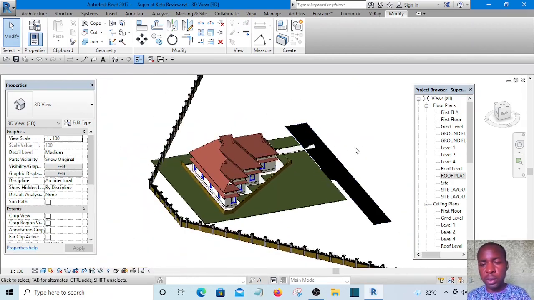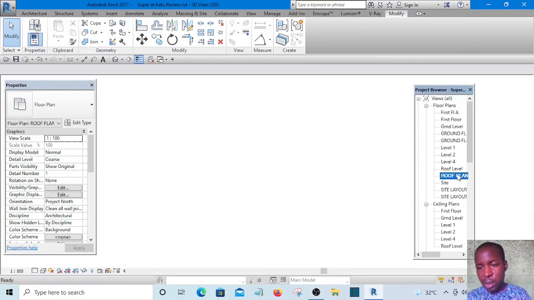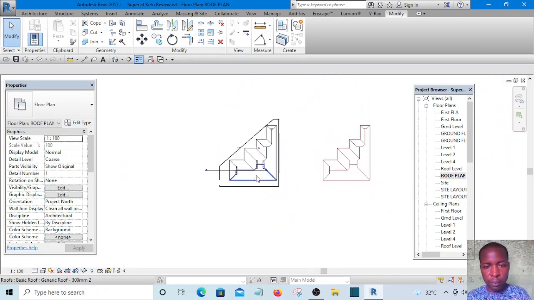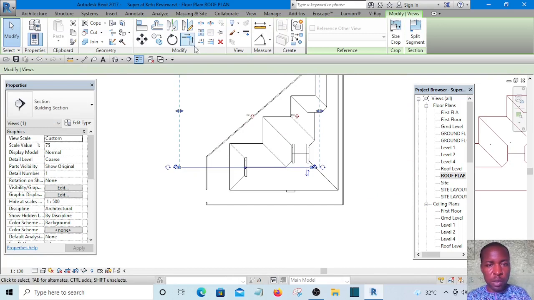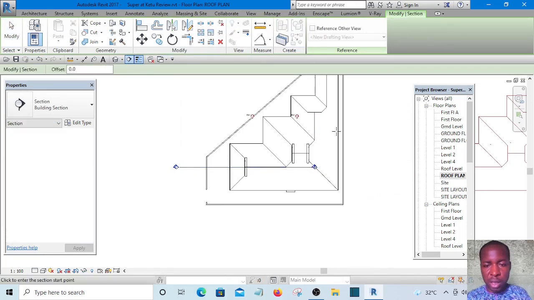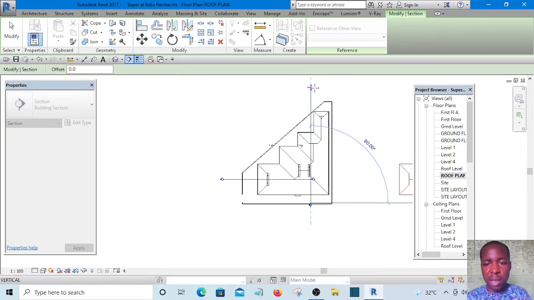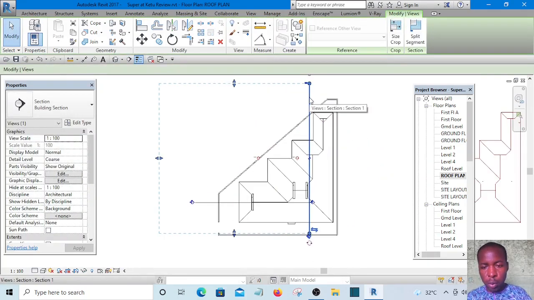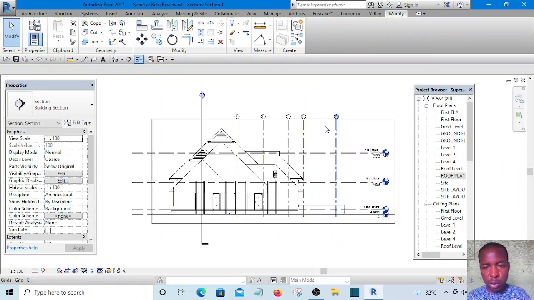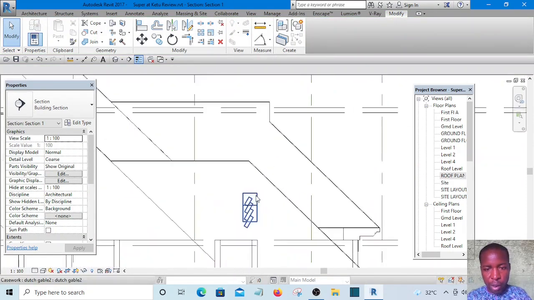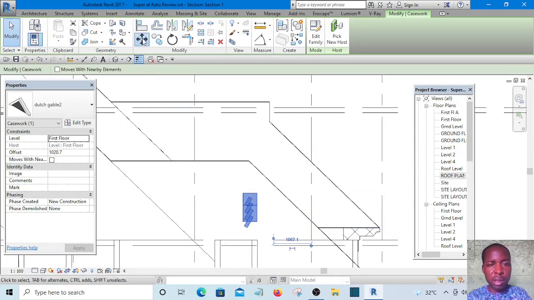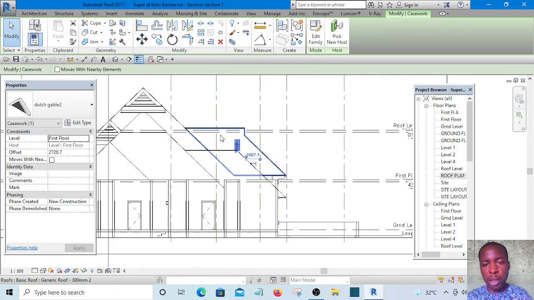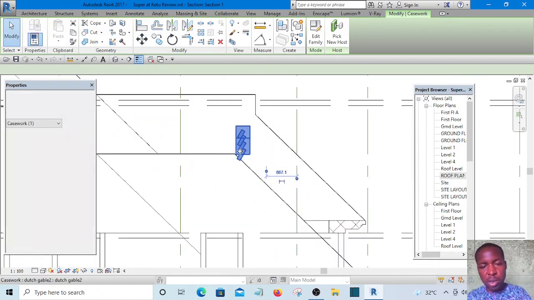All right, we need more. I think it should be here. I don't know where it is exactly now. This one I see here, and there's no section line there, so I'll create another section line by creating a similar one, and go to this view where I'm going to catch that one. Okay, here it is. Select it and move it up like that. Move it to the side using nudging.